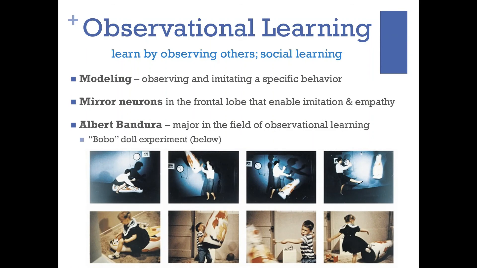Observational learning is the third type of learning. Animals can learn classically, operantly, or through observing others — and this is a high-level skill that not all species have the brainpower for. This was most famously studied with Albert Bandura's Bobo the Clown Doll experiment. If Skinner's term is shaping of behavior through behavior modification, then Bandura's term is modeling — how much of our behavior is modeled by other people in our social interactions. Modeling is observing and imitating a specific behavior, which comes from our ability to empathize and imitate through mirror neurons at the very back of the frontal lobe, almost in the parietal lobe.